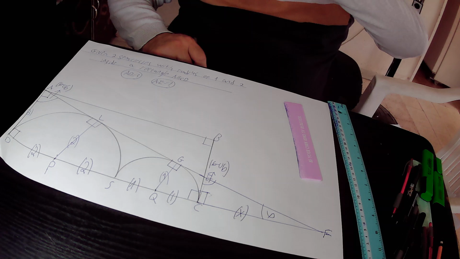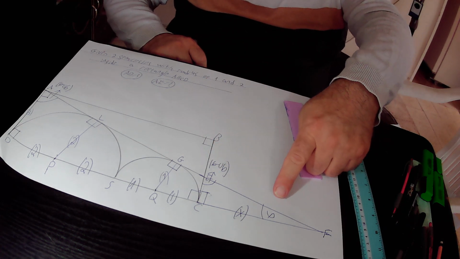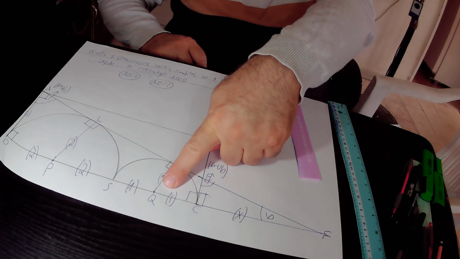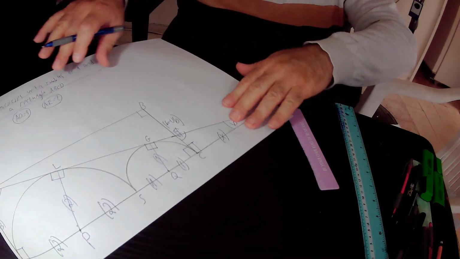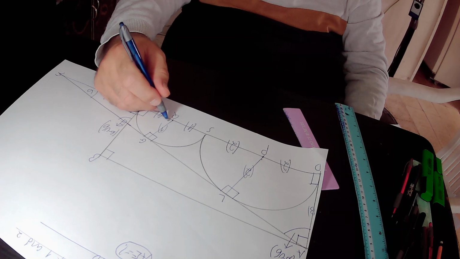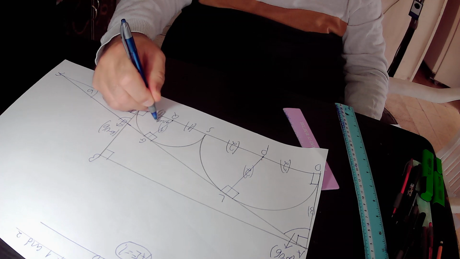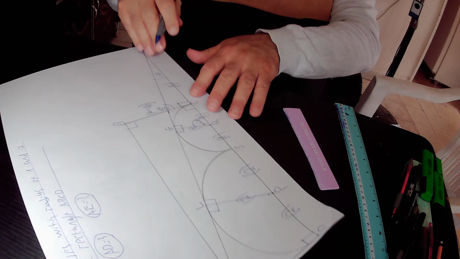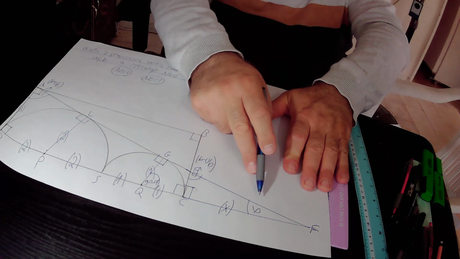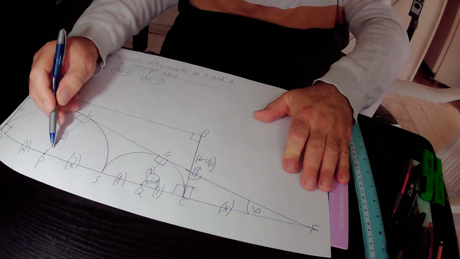So in the right small triangle GQF, this angle equals alpha, this angle equals 90 degrees, and therefore this first missing angle must be equal to 90 degrees minus alpha, according to the rule that the sum of the angles in any triangle is equal to 180 degrees. Likewise, in the big right triangle LPF, this angle equals alpha, this angle equals 90 degrees, and therefore this third missing angle must be equal to 90 degrees minus alpha.